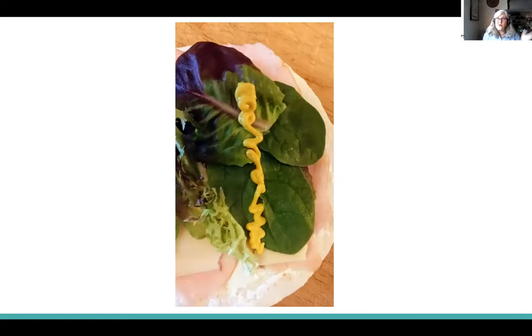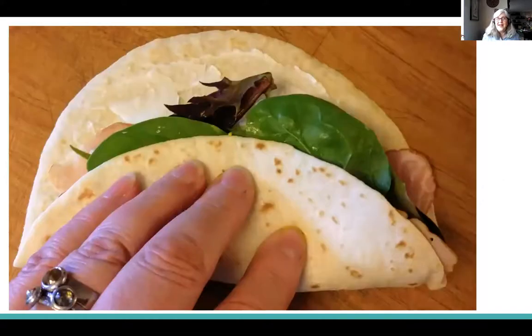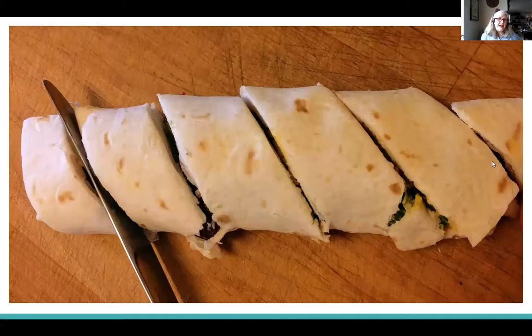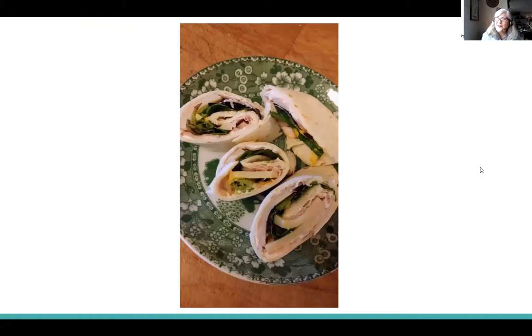Sometimes friends of mine use mayonnaise and mustard and no cream cheese — that's okay too. Sometimes people use no condiments at all — also okay. Here's the beauty of pinwheels: I fold it in half, then keep it squished and roll it right up, keeping it real tight. Sometimes I put a little tiny bit of cream cheese on that tab as I'm rolling it over — it helps it stick together. Then I like to slice my pinwheels at a diagonal — not vertical, not horizontal — diagonal like this. I can use that same safe butter knife to do it. It's so soft that it's effective. Then I put my ham and swiss pinwheels on a pretty little plate, and now they're ready to enjoy at tea time.